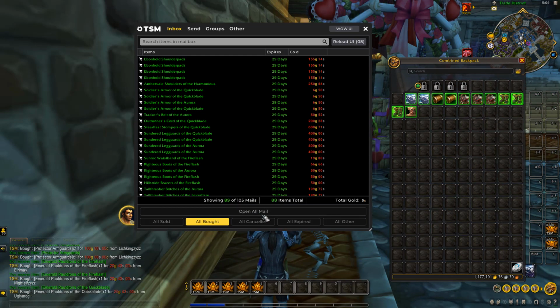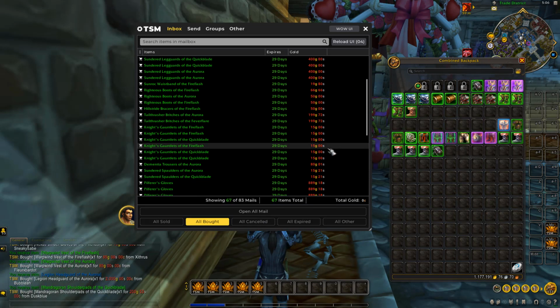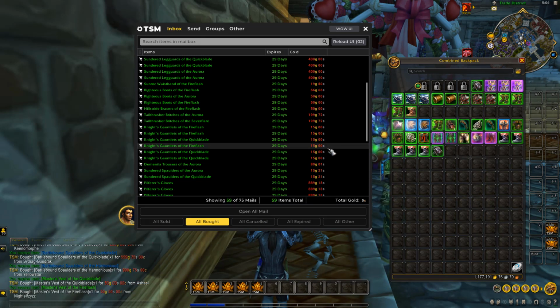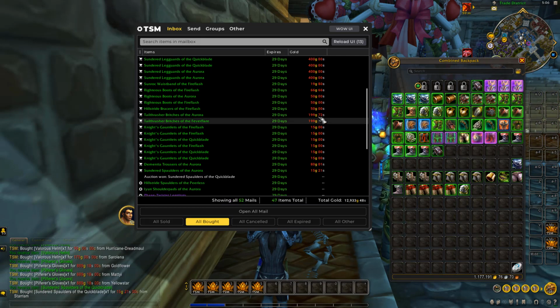So what we'll do is we'll collect all of these, and then we'll throw them all up on the auction house. We'll give it some time, and I'll come back later tonight, hopefully have some more sales. We might do another shopping scan.